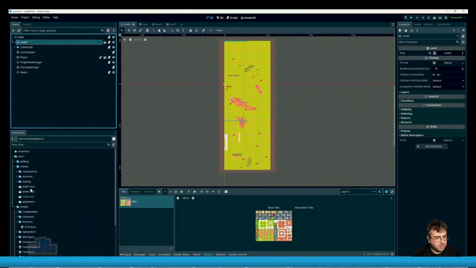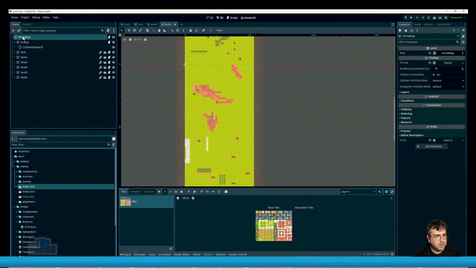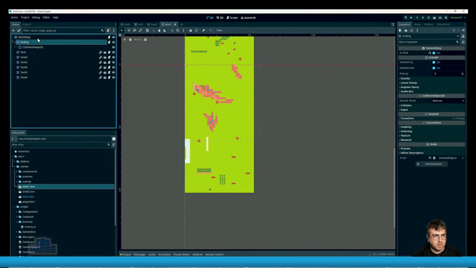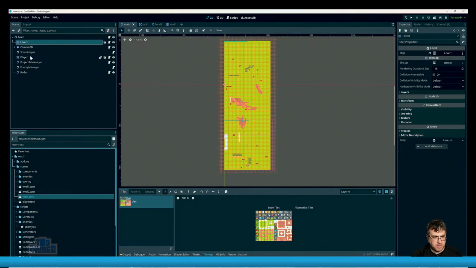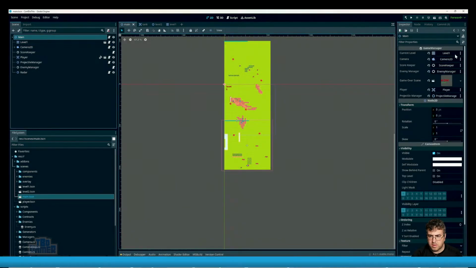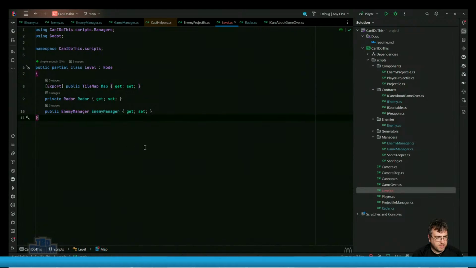Right, level 1. Map is world map, which is a tile map. So we have level 1, map level 1, current level 1. That's all valid.